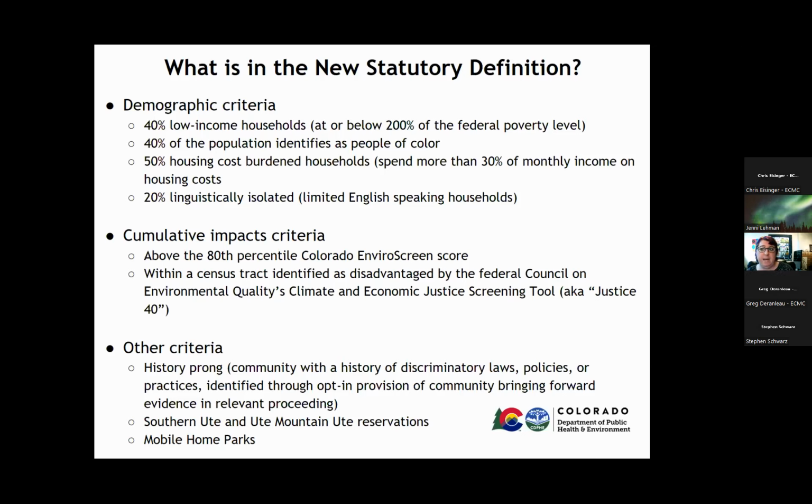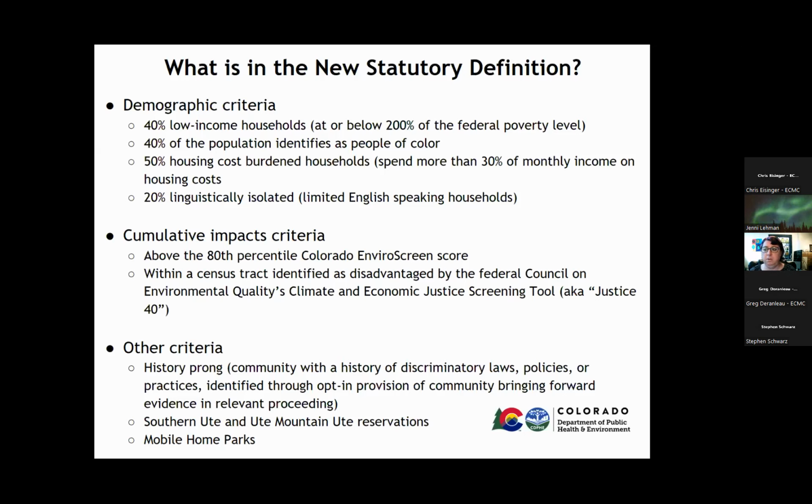And then there's cumulative impacts. So this is the environmental exposure side of things more than anything. A cumulatively impacted community is defined by Colorado as a Colorado EnviroScreen score in the 80th percentile or above. So once that EnviroScreen score hits 80, it is then classified as a cumulatively impacted community. And so all those rules that go along with that will be in there. From what I understand at the moment, that definition is only utilized by air permits. That, of course, is subject to change based on any commission rulemaking.